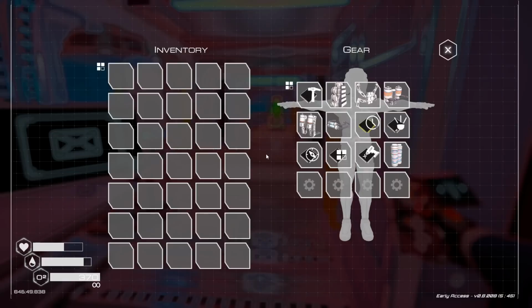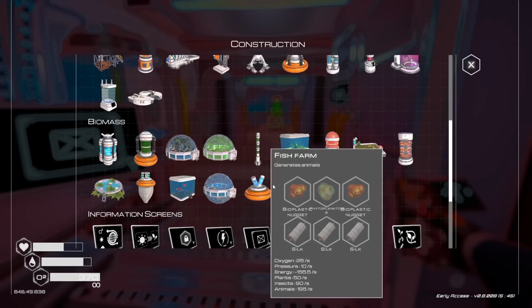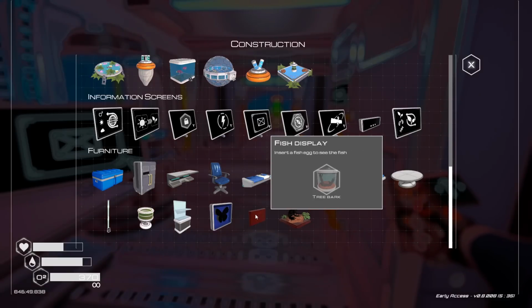Alright, well, as far as building goes, we have new amphibian stuff. Amphibian farm takes fertilizer, common larva, and water bottles. Alright, well those aren't too complicated. That's just tree bark.